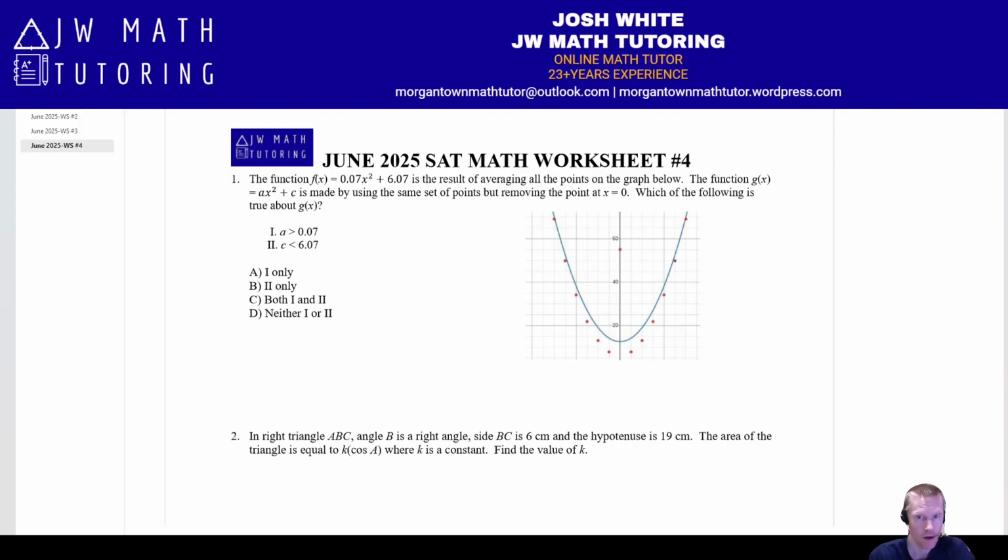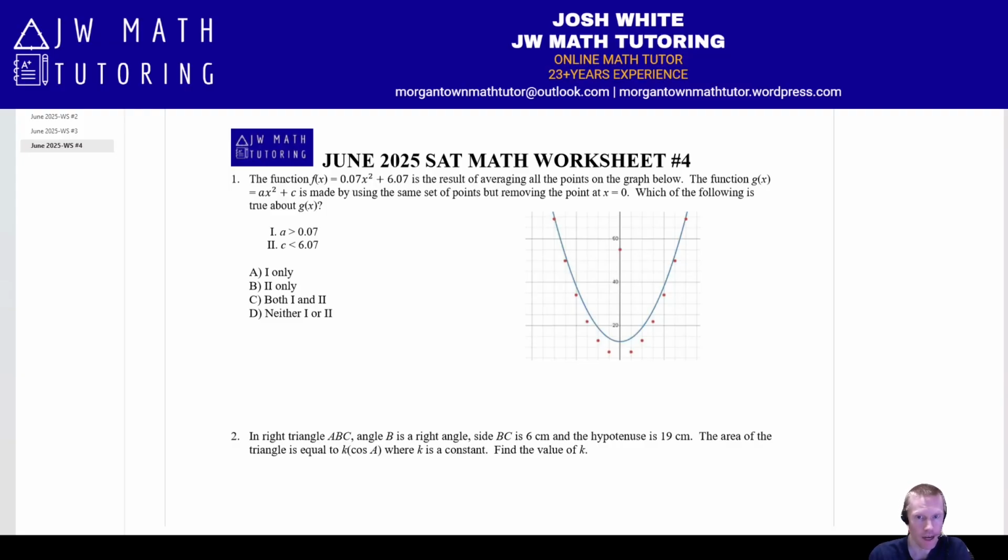All right, so this first one is one of the trickier questions that I saw being reported. Basically, supposedly you were given a graph with a bunch of points resembling a quadratic function, and it gave you an equation which it said was the model for that series of points. So I've tried to reproduce that on this graph here that you see on the screen.